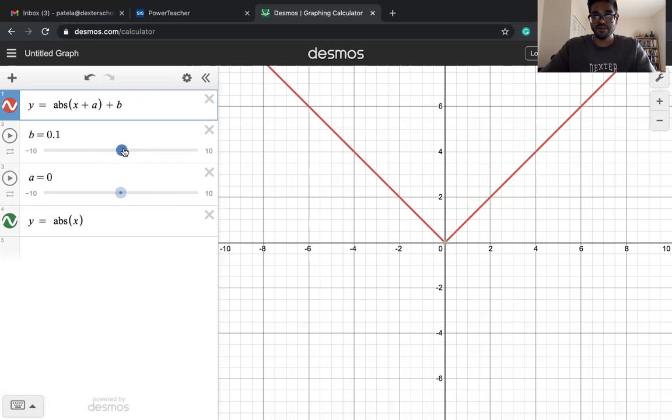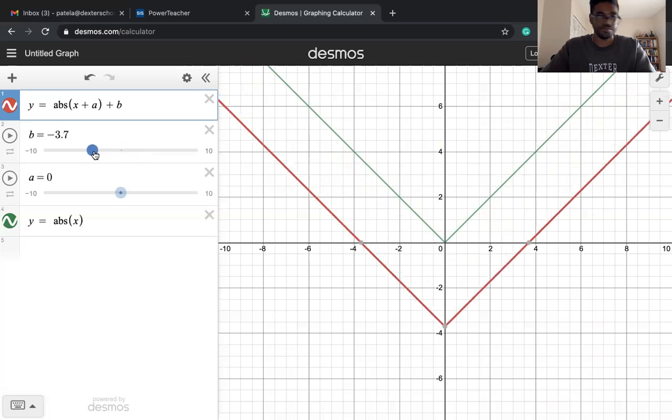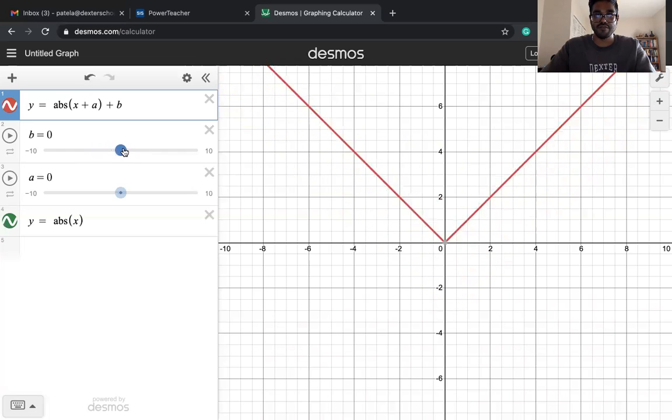If I move this around, if it's positive, the graph starts to shift up. And you get higher and higher, right? Starting at 0, so that's our parent function. And if I go negative, we move down. And so in that second problem, what have we done? We've just shifted the whole entire graph up 2 because we have that plus 2 on the outside.